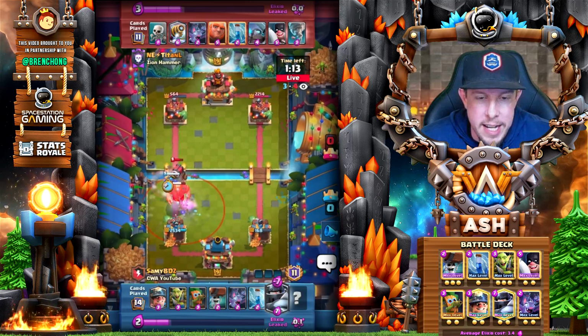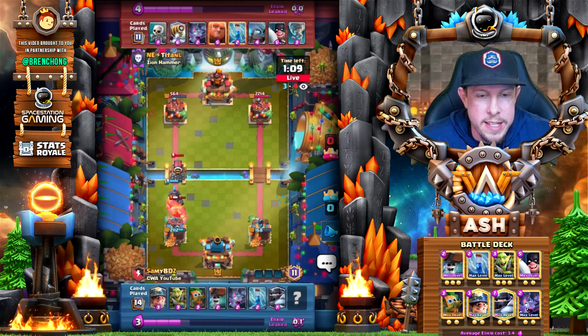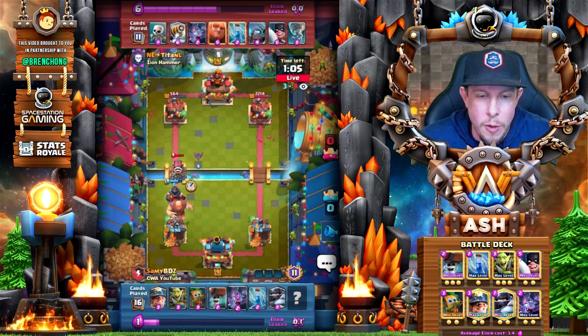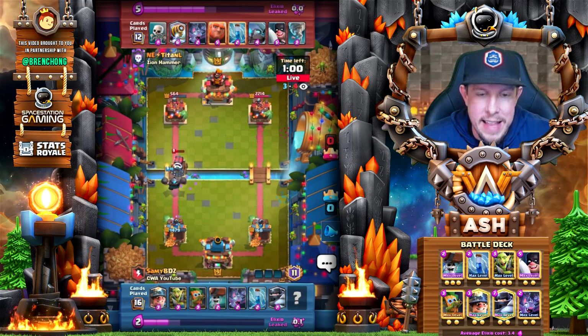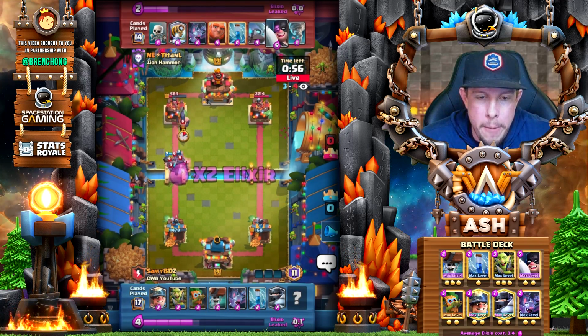Anyway, a NATO. Oh, he does have NATO. Okay, so I stand corrected there. It's weird that he didn't use the NATO against the Miner, though. Maybe he just didn't have the Elixir. Either way, Giant is hammering his way into that left tower now, and Sparky does get that hit thanks to the Zap onto our Mega Knight. We go in with the wall breakers here.